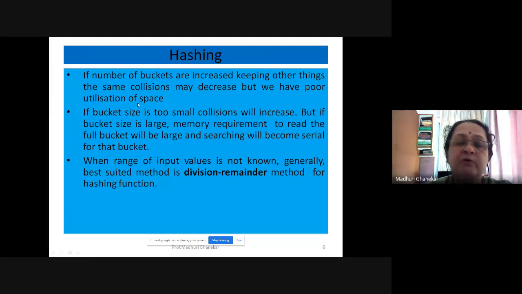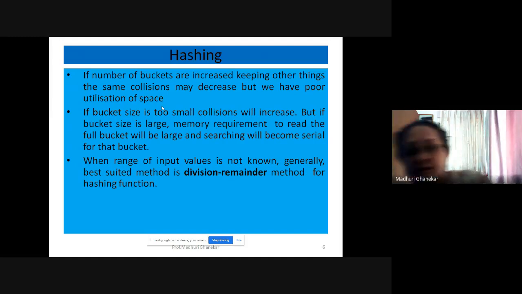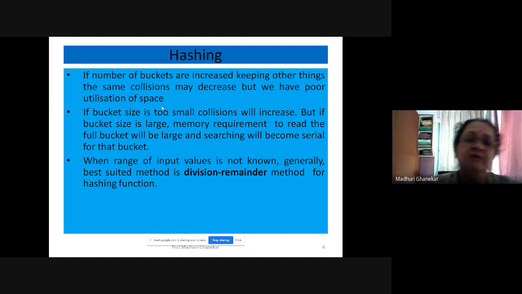But while collisions may decrease, we have poor utilization of space. Why? Because we have tremendously increased the size. Then many times the remaining buckets may be empty, and only a few buckets are occupied. So this will result in poor utilization of space.